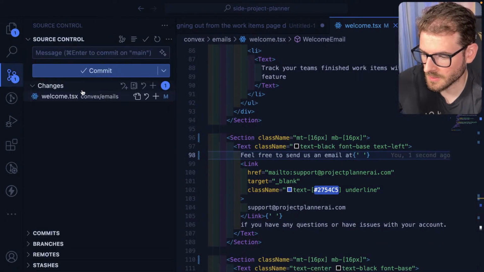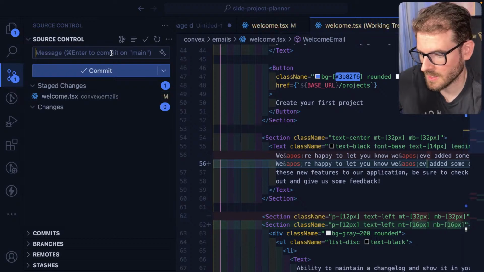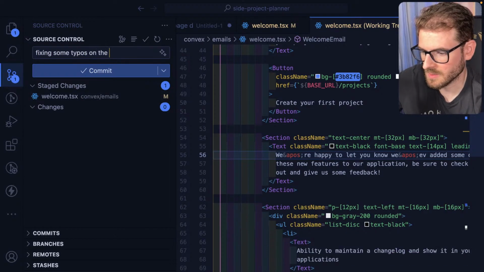Okay, I think that's a good start. I'm going to go ahead and just commit this change. Go ahead and say, like, fixing some typos on the email.